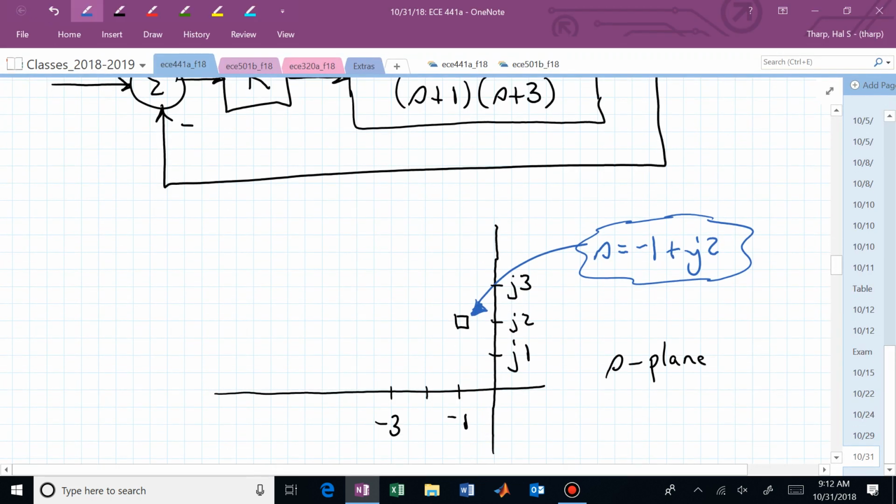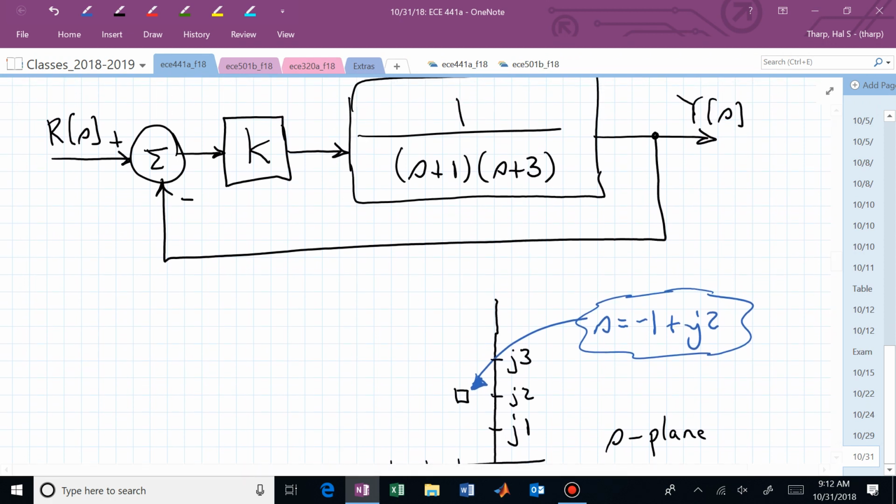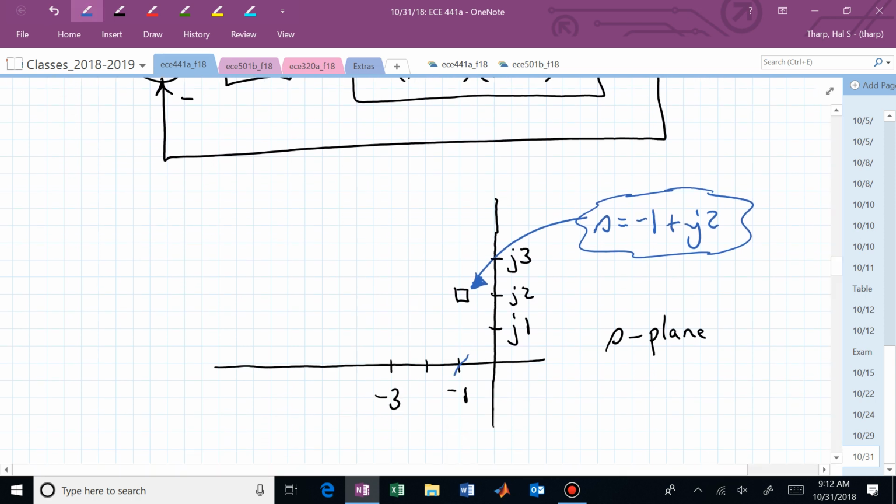We simply start putting poles and zeros down on the diagram, on the S-plane. Do we have any finite zeros in this G of s? So we don't have any open circles. We don't have to worry about that, but we do have 2 poles. We have a pole at minus 1 and a pole at minus 3.